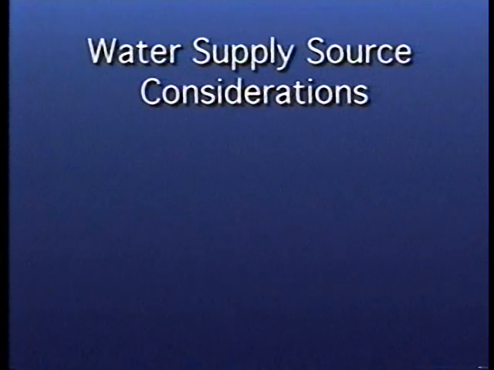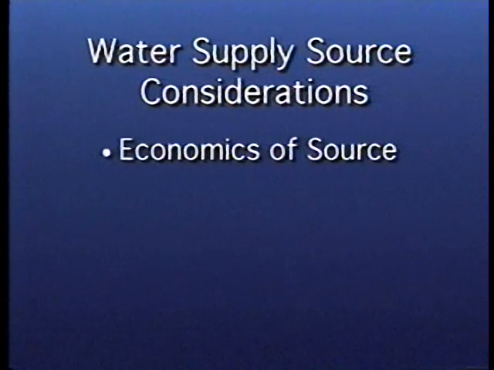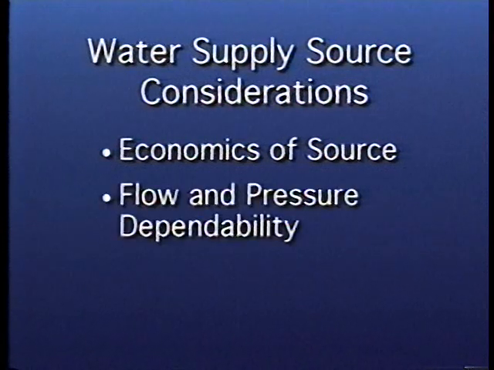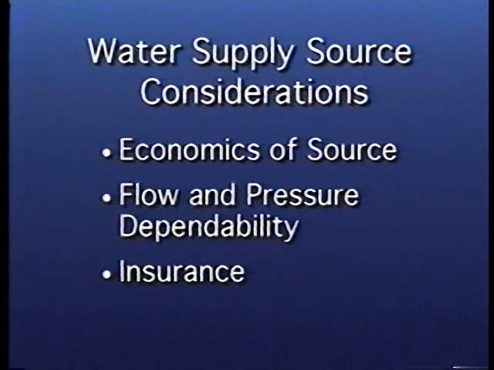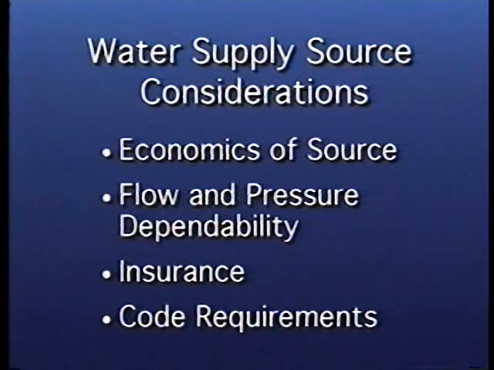When selecting the water supply source, the objective is to achieve an economical means to dependably provide flow and pressure for the required duration. It is also important to consider insurance and building or fire prevention code requirements. They may require two sources of water supply. How those sources are defined will vary among jurisdictions. For example, two pumps having independent power from the same public main will be considered two separate sources by many jurisdictions. Another jurisdiction might require two completely independent sources, such as a pump from a public main and tank, or supply from two independent water mains.